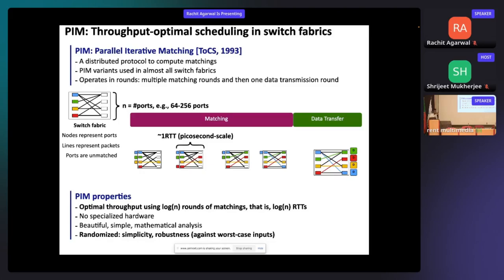So that's why we decided to think about PIM, and we said, let's see if we can generalize it to data center networks. And there were many, many challenges, as you would have imagined. The first challenge is that a data center does not have 64 ports. It has 100,000, 500,000, millions of machines, probably, right? Many, many ports. If I'm going to spend log n rounds, log n is 25 rounds. I told you 10 microseconds of unloaded RTTs. I'm going to spend 250 microseconds just for matchings before sending a packet for, you know, 120 nanoseconds. That's not going to work. The second thing is, as I said, the round trip times are very large. So this is where the technical part was.